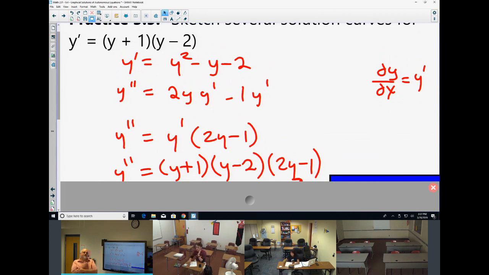Okay, so to do the phase lines, to draw the solution curves, you need to then do the first derivative test, say where it's plus and minus, and do the second derivative test. Then figure out where it is concave up and down, where it is increasing and decreasing. So if we run out of time here, I want you to finish this problem before class on Monday.